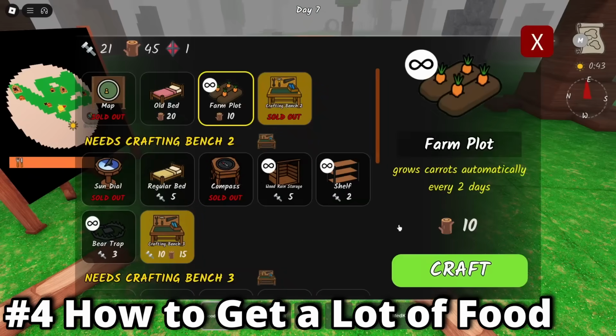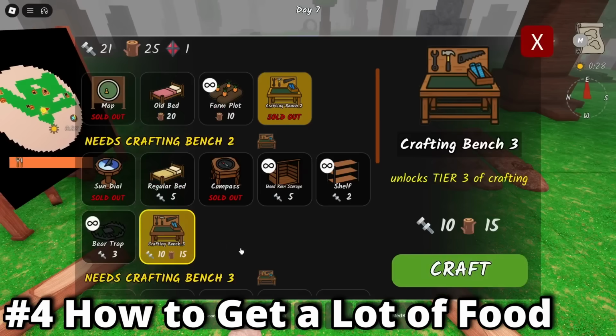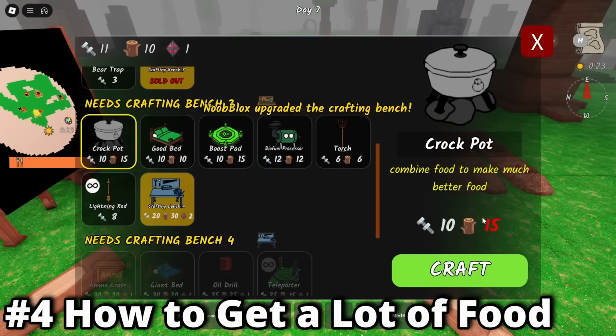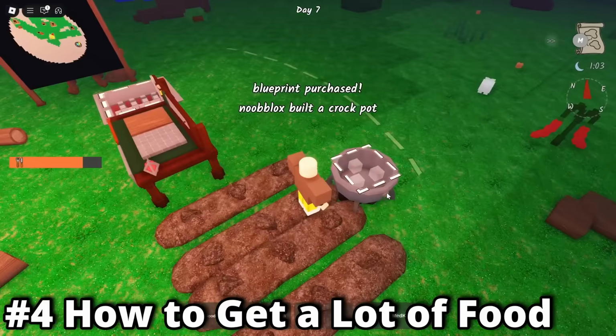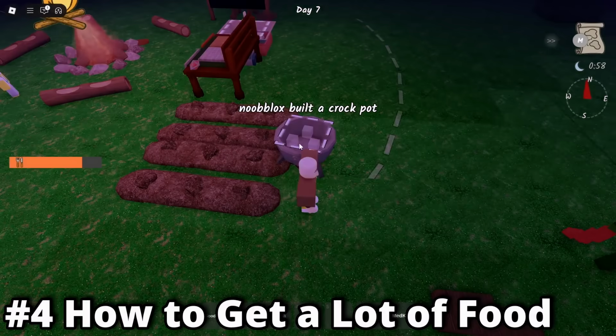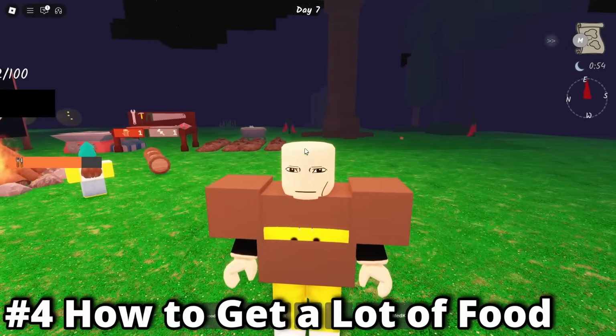All you have to do is get 2 farm plots. You can place them down wherever you want, but I like to put them right here. Then get crafting bench 3, which you're going to need anyway. And then make yourself a crock pot. And I like to put it right next to the farm plots. And once these carrots grow, which is about every 2 days, you'll be able to put them right into the crock pot and get stew, which gives you the most hunger out of any food item in the game.